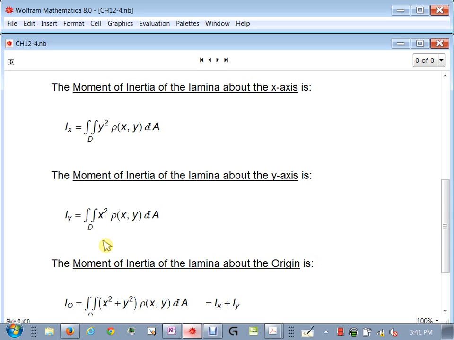Does that make sense? If I'm doing a moment around the x-axis, if I'm up above it, then that's going to be positive, right? Moment about x, that would be positive. If it's below, it would be negative. But with moment of inertia, it squares it so it doesn't matter.